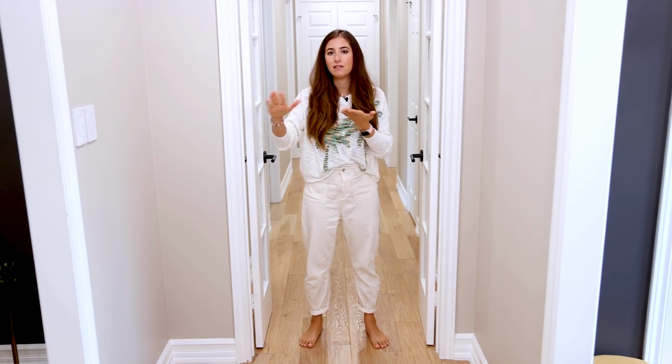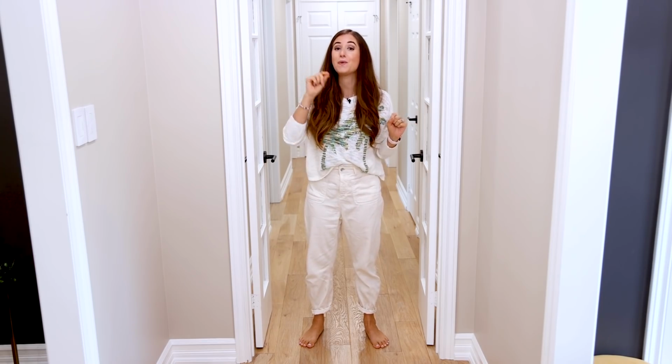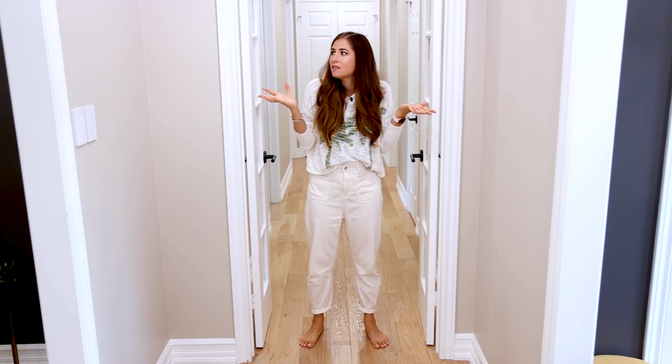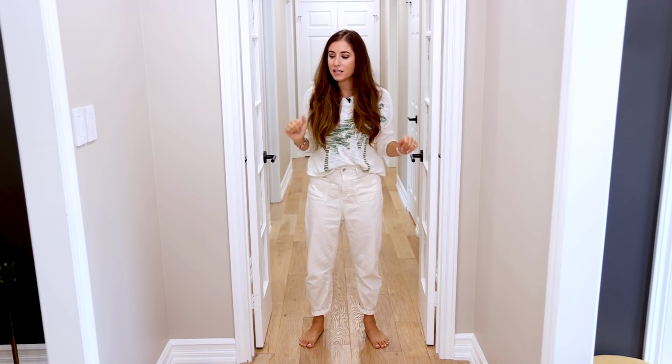Is the finish of the floor consistent? So my floors are textured so that you can't see all the time how perfectly clean they are. If you have a flat, shiny, glossy surface, it's like walking on a piano. You have to make sure your floors are immaculate all the time. So when I walk into a home, I kind of look for those things to see just how clean or how dirty a floor is.